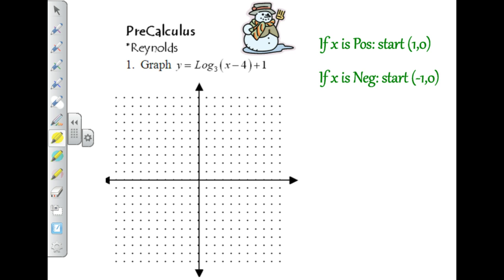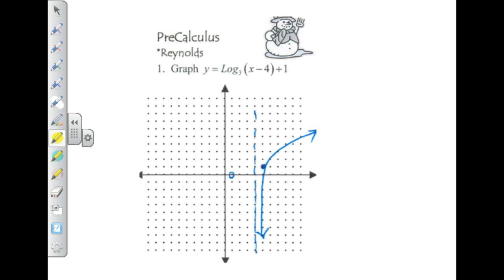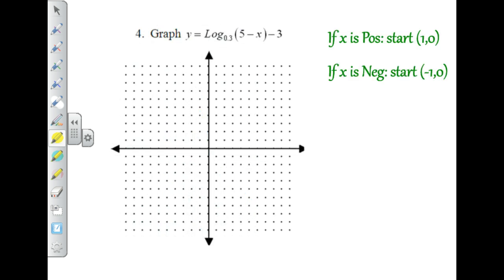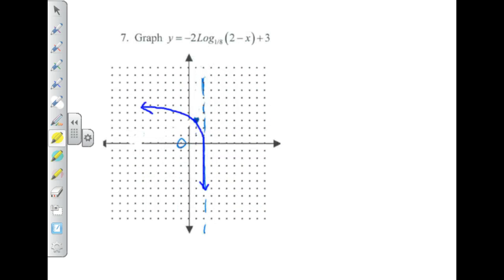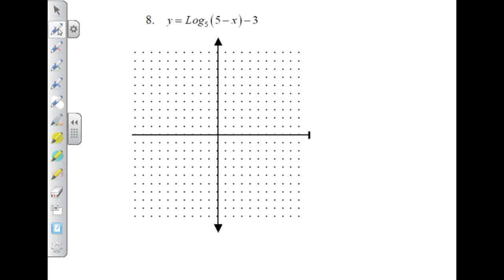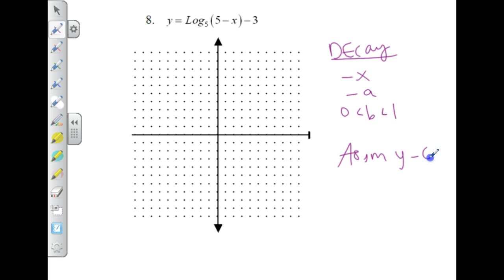And then you can look at my section 6.4. Here's the exercise that I went through, and I graphed not all of these, but I think several of these, to try to talk to you about the growth and the decay. There are 3 things that cause decay, which are the same 3 things that cause decay for exponents, which is a negative x, a negative a, and a b value between 0 and 1. Your asymptote is always at y equals c. Be careful, for exponents, it's at y equals d.